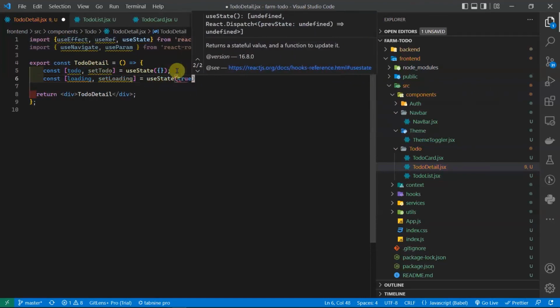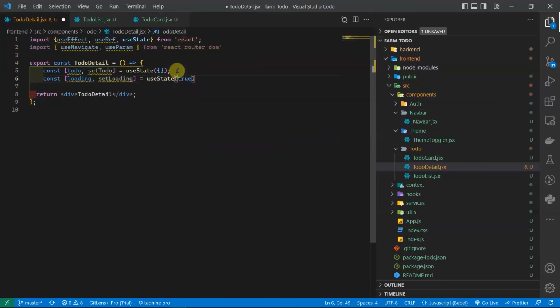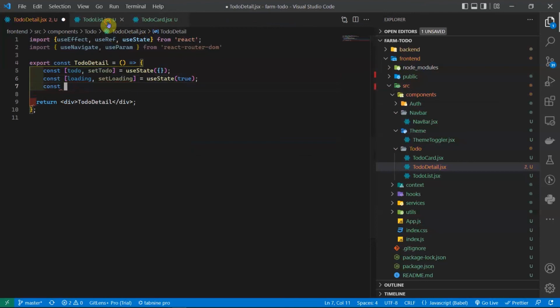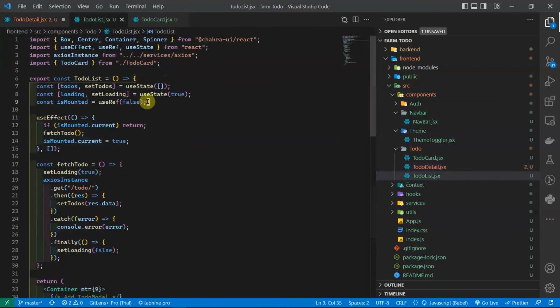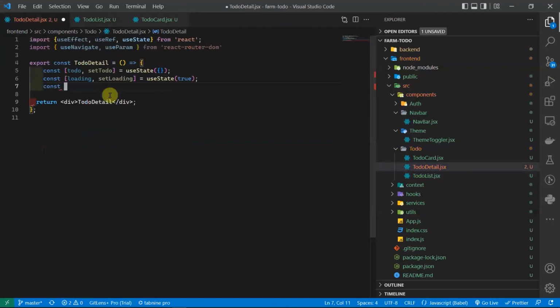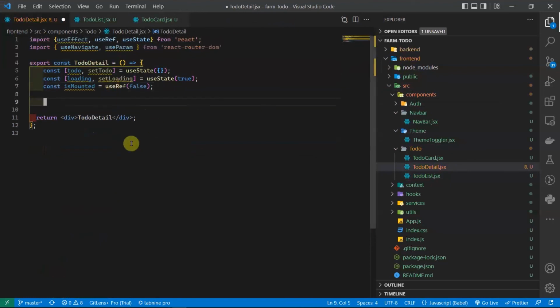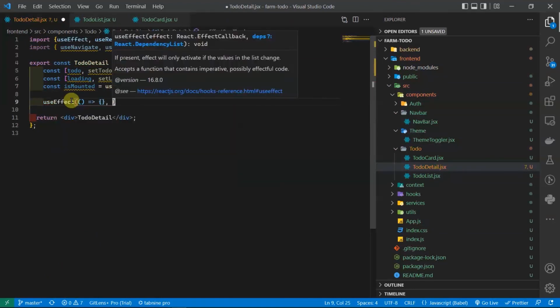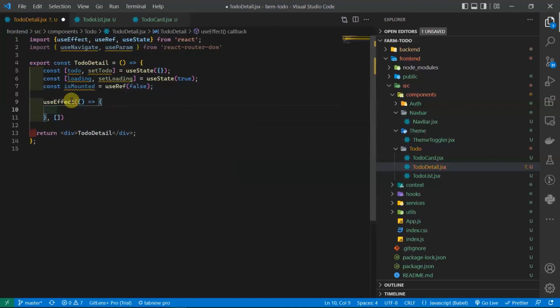So by default it is loading. And then, similar to what we did before, I can just copy it from here. Okay, now I can do my useEffect and make the backend call to get the todo. So useEffect, I just want to fire it once, and then same thing we did before.